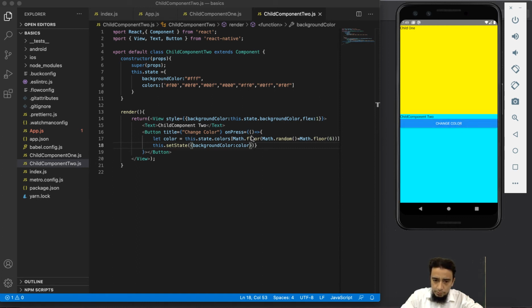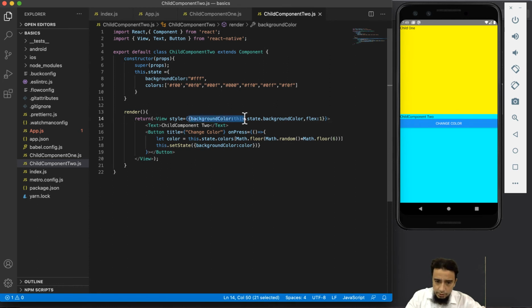As you can see, it is randomly picking the color from the colors of the state and then updating the background with the color.